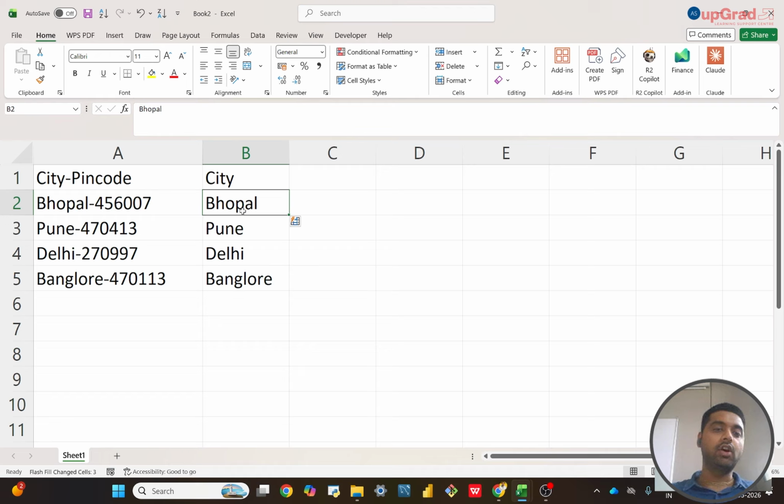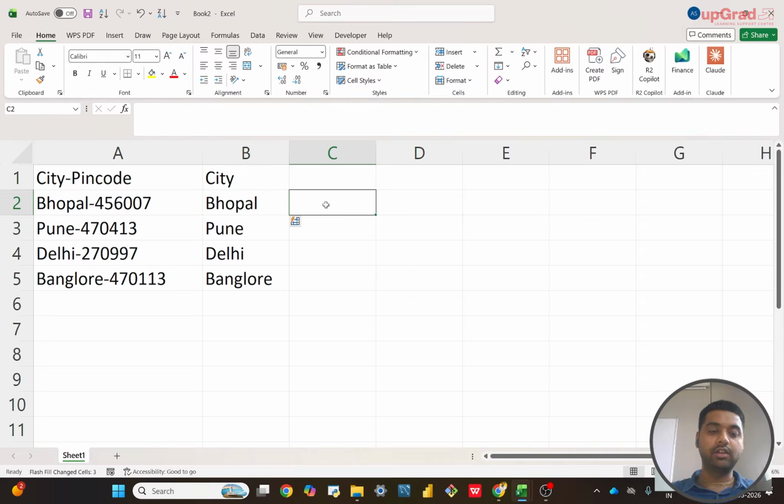You can see it automatically understands that we just want the cities from my city names before the dash. There are city names, and it automatically gives me the names of the cities like Bhopal, Pune, Delhi. Similarly, what can I do?